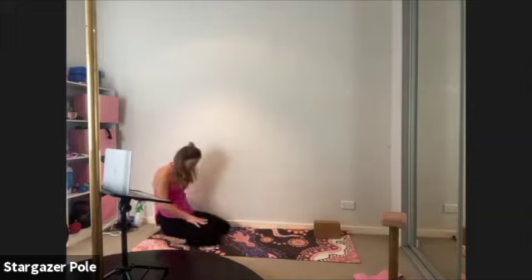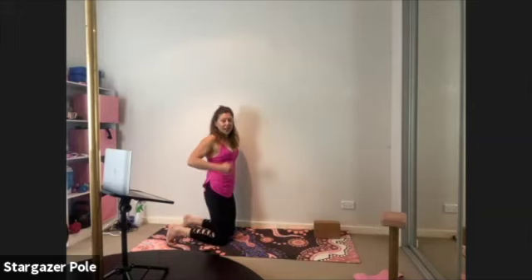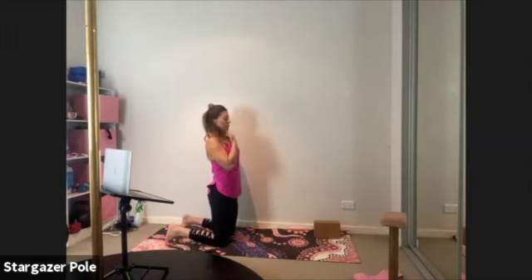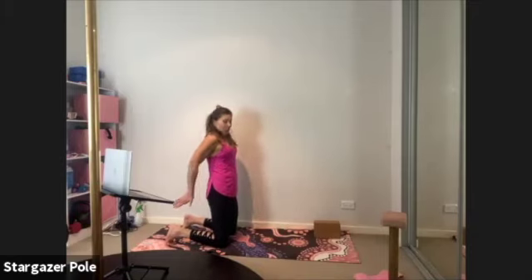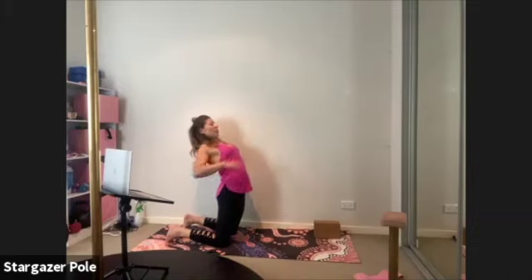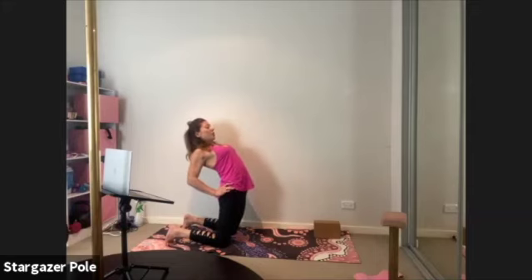Rolling up through the spine, coming up onto the knees and tucking the toes. This last little bit is to put all the work we've done into practice. Keep your chin pulling in — hands on hips like a little teapot, not using them to support. We warmed up our butt earlier, so remember that tension in the glutes to push the hips forward. Roll the shoulders back, squeeze them together, lift the heart towards the ceiling as you pull your chin in — lots and lots of double chins. Squeeze your shoulder blades together, lift the heart, from five, four, three, two, one.